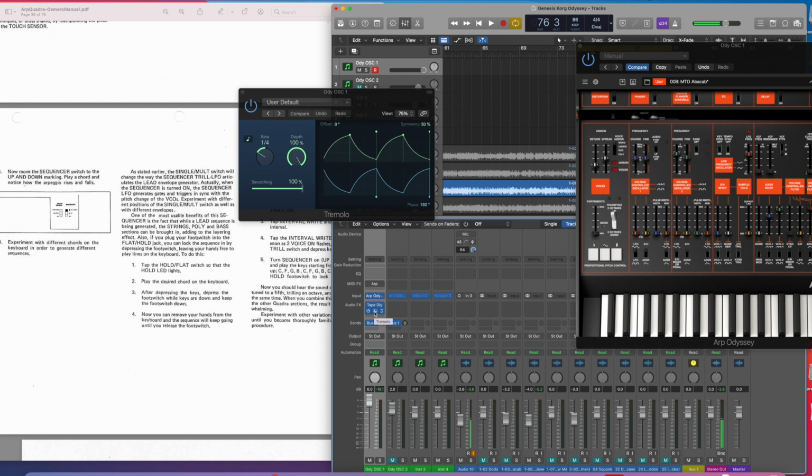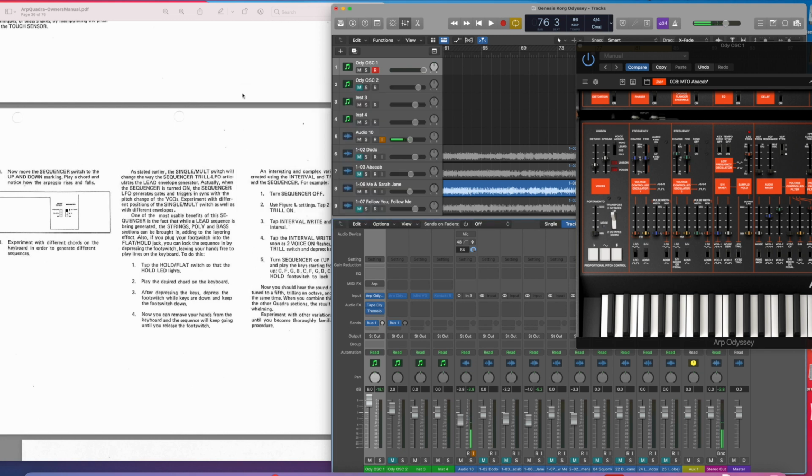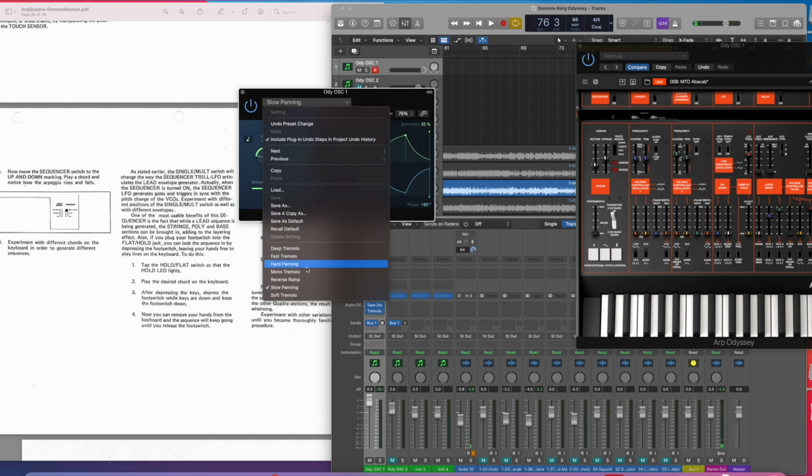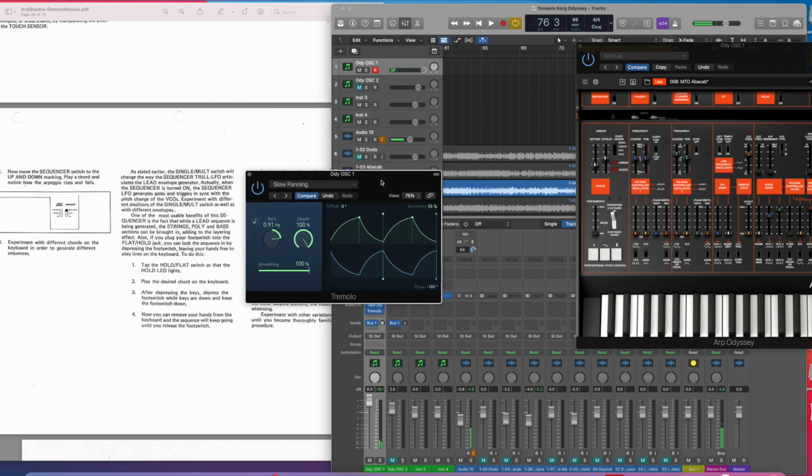it's another Logic plugin. It's a tremolo. And I believe it's a stereo one. Oh, slow panning. We can change the speed if we want. That's too slow. Let's again, this is tempo locked, right? That's pretty cool. Hope you're not watching this on your phone and you've got some full range studio monitors. Hear how cool that is.